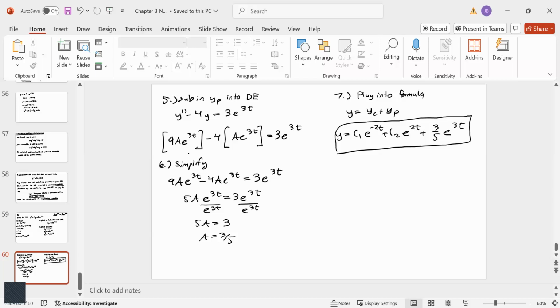Now, if you're wondering how this is the solution, because I'm thinking in my head, well, if I want the left side to be equal to the right side, how do that e to the negative 2t and e to the 2t not get in the way of both sides being equal to each other? Well, here's kind of the magical part. And this is so subtle that if you don't understand, it's perfectly understandable, because it's kind of subtle.